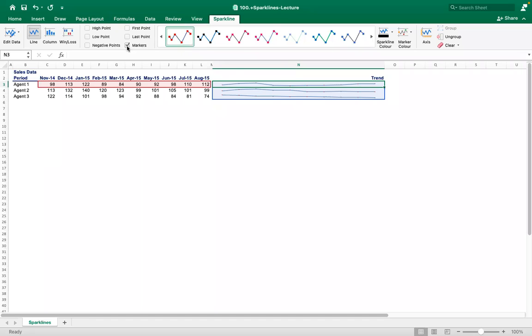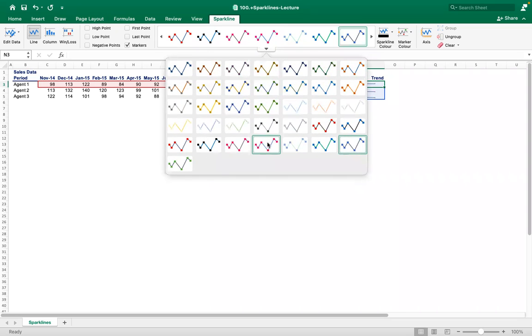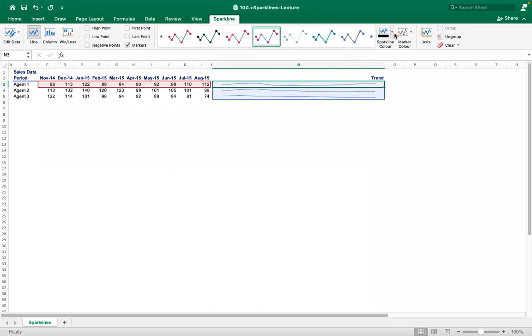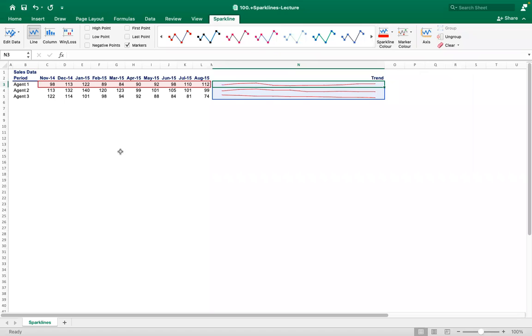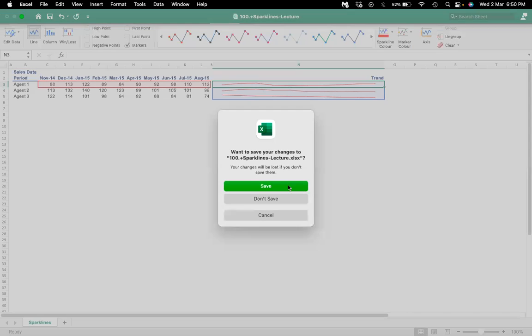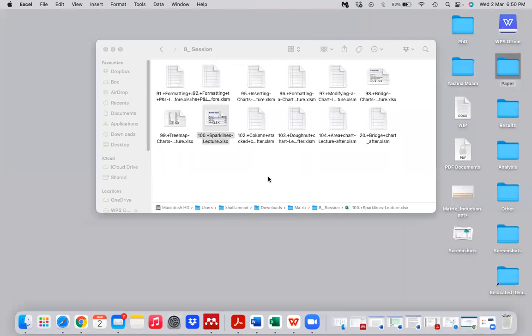This is the game for you. As much as you practice, you will learn how to make it more attractive for clients or customers or stakeholders. So these are various designs for our spark line or trend line. See, these are very beautiful in nature. You can change the spark line color, and the marker color. You have to put in a lot of effort by yourself and try to dig deeper into all these things. I hope this is clear to you, na?